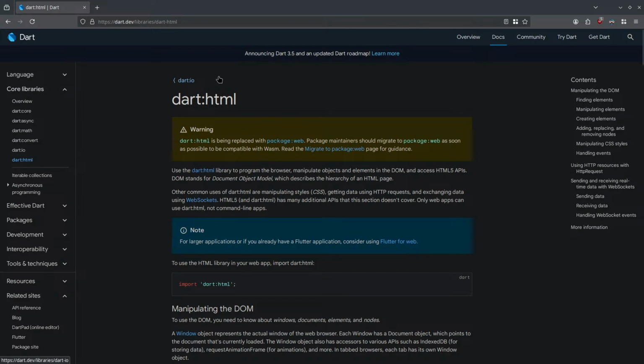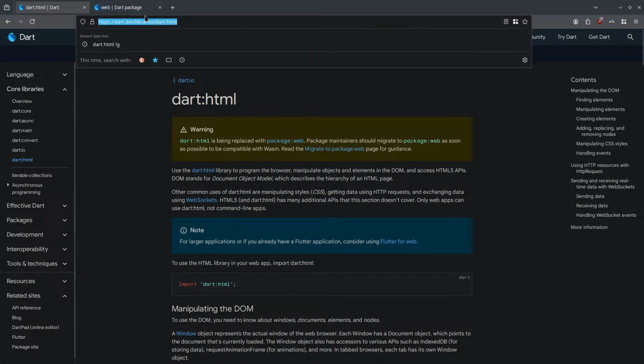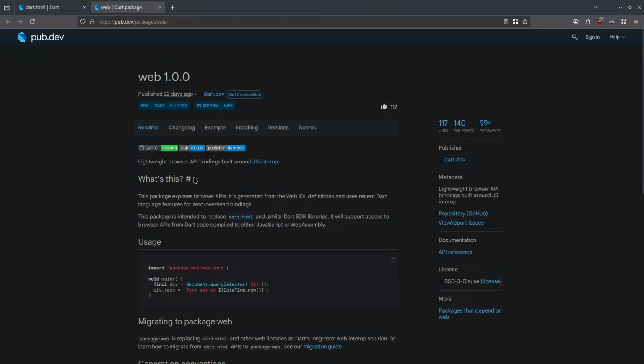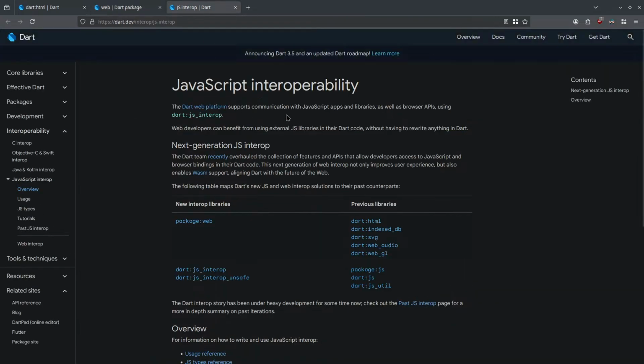One moment. Okay, so I don't know if that means I can use it. I should probably use this package web thing. It's lightweight browser API bindings around JS interop, which supports communication with JavaScript apps and libraries, as well as browser APIs.